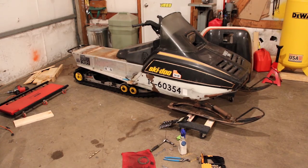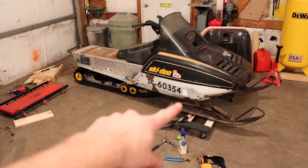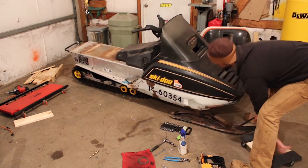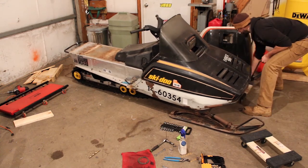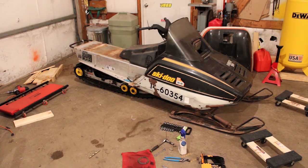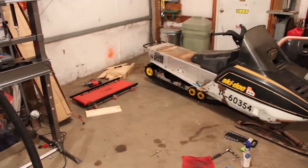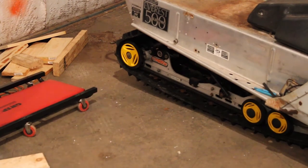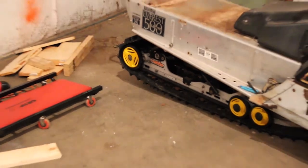I'm not 100% sure where I went wrong. I think I just need drop brackets for the rear arm of the skid. As you can see, right now it's sitting level with the skis up on the dollies. But if I set the skis flat down on the concrete, I'll show you here. The back end of the skid comes up off the ground like that. I'll zoom in on it here so you can see. See, there's quite a gap there between the ground and the rear of the skid.